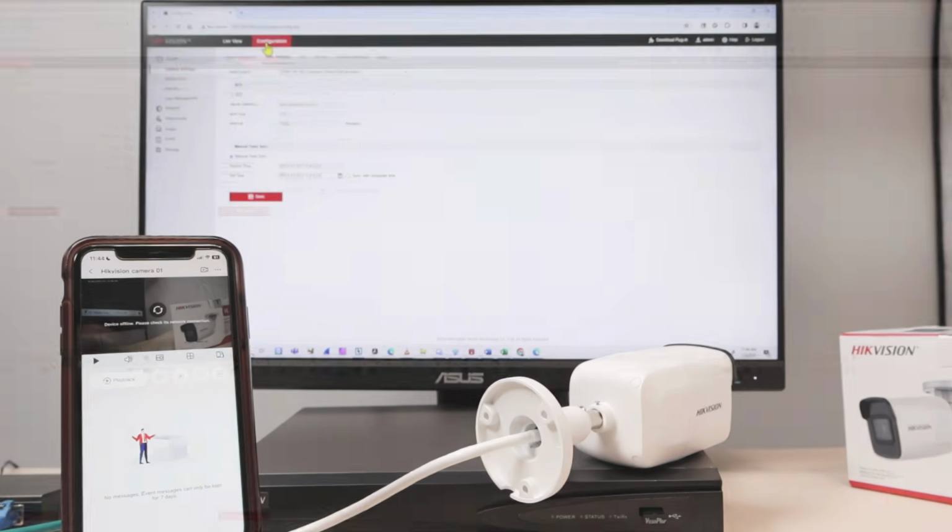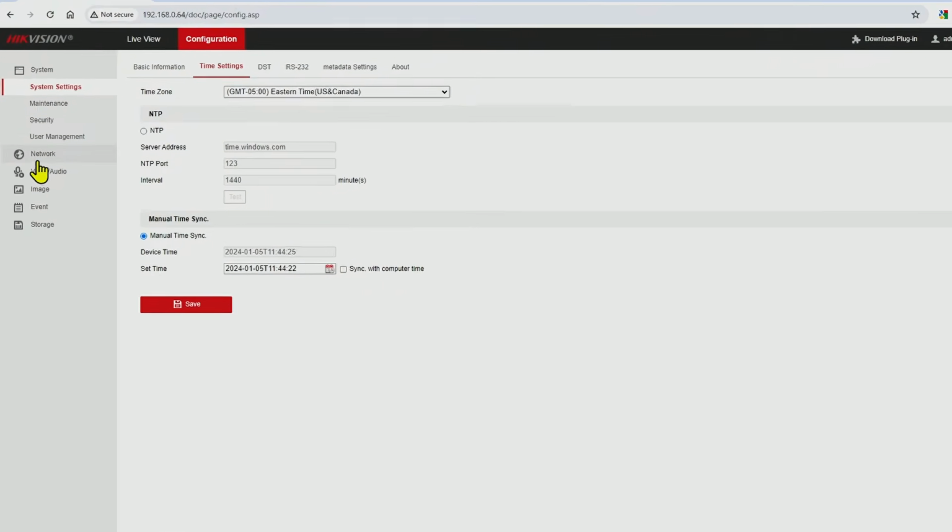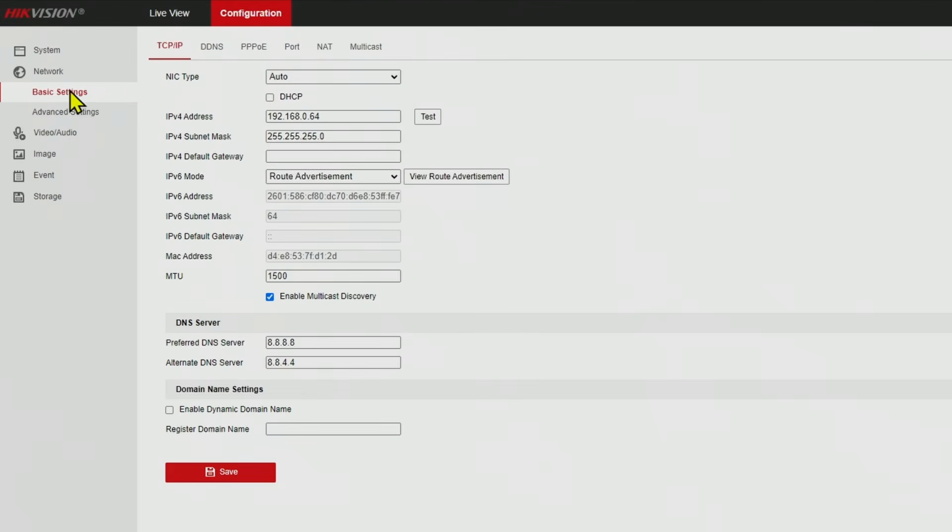And one of the things that I have to check is here on network, okay? So basic network configuration. When I come here, there's the DHCP option, which means the camera is going to get an IP from the router. And then the camera gets this information, the IP address, the subnet mask, the default gateway, and the DNS, right? And as you can see here, it's missing the default gateway, which is the router, right? So the camera doesn't know how to get to the internet because it's missing the default gateway here.